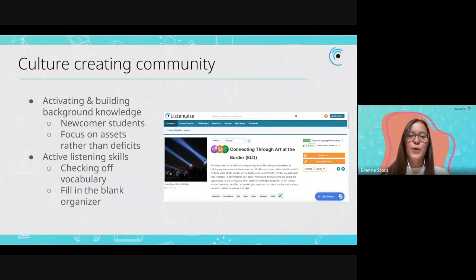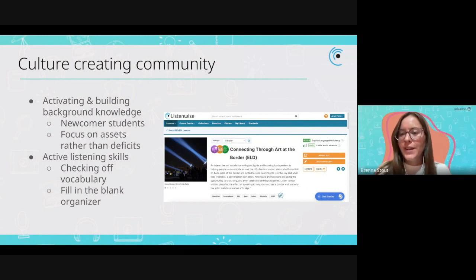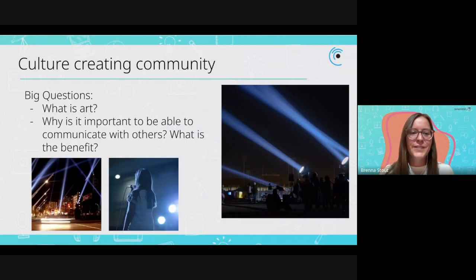It sounds like that one activity really created a lot of community, helping each other, advocating for themselves, having that self-awareness, knowing what they knew before. I really like how you spoke about that background knowledge of, yes, I already know a lot about this topic. Okay, now I'm going to make sure, how do I think about this in another light? So I think that's wonderful. A little bit more about this, I think.